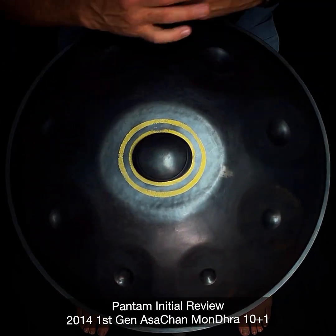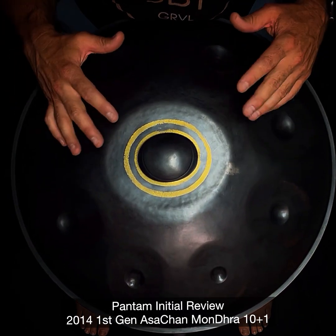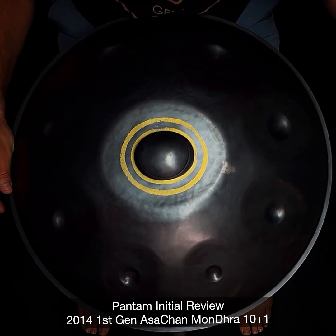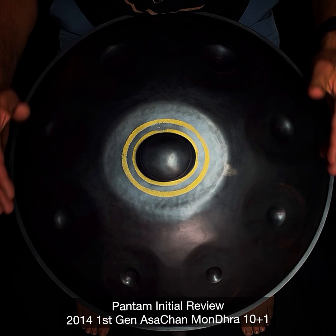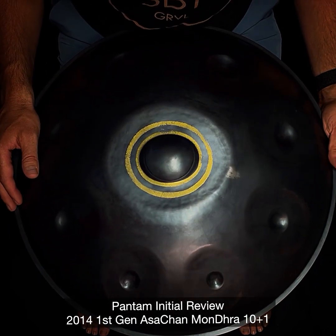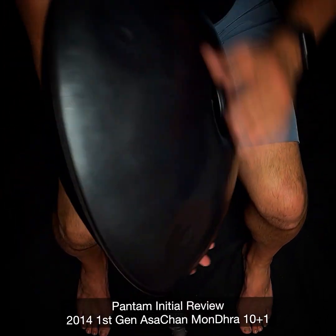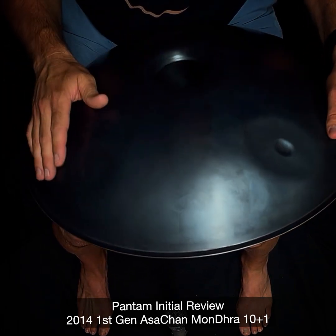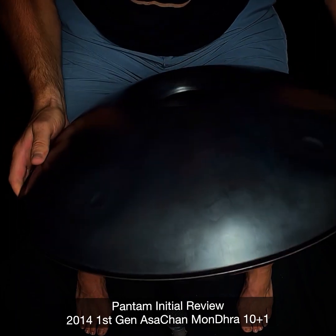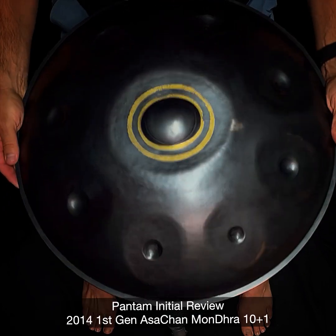So this is a 2014 AsaChan MonDhra scale, made by AsaChan at EchoSoundSculpture. This is the early days. This is the first gen. It's one of about 40 first gen AsaChans that were ever made, and it is also one of the first pans ever made that wasn't a prototype with two bottom notes. It's the only MonDhra in existence that isn't a prototype, according to Valerio.